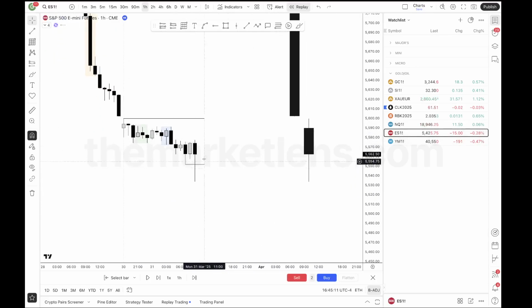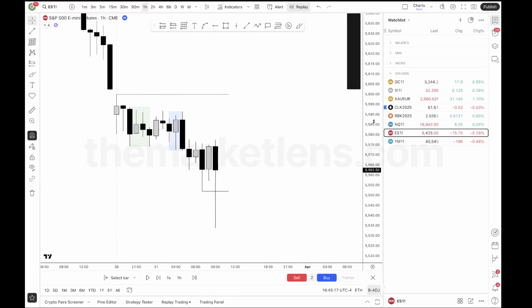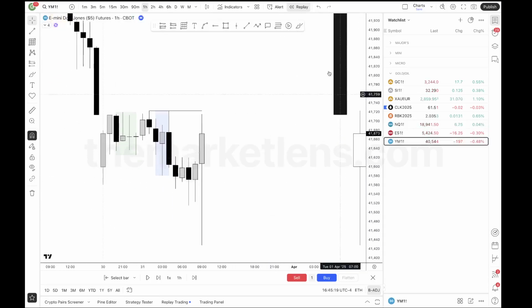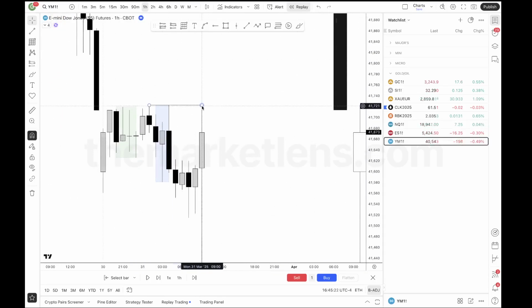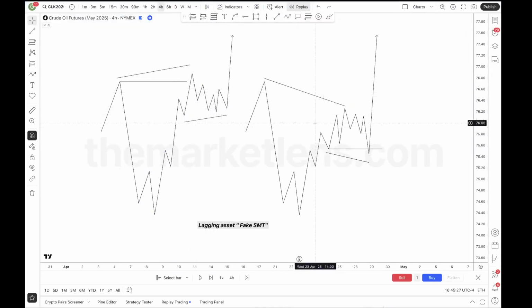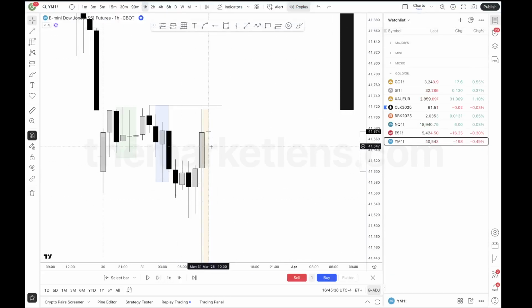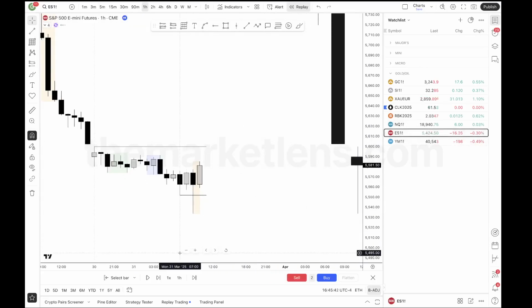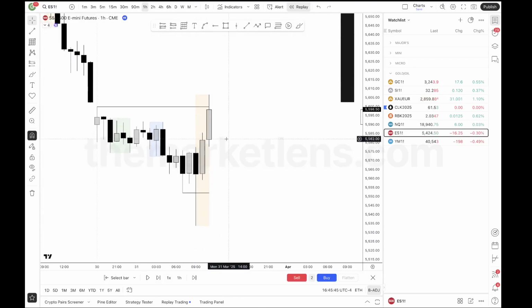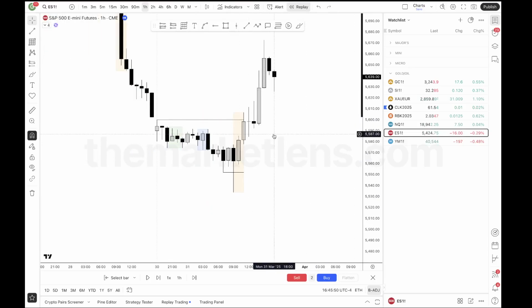So how do you know that ES and NQ are just going to be lagging, meaning they're going to get to these highs, just later on? Well, it's when this asset fails to manipulate these highs, like we outlined over here, right? If it fails to manipulate, then we're just going to continue. The weaker assets are going to continue as well. So that's exactly what we see. We see this candle expand through, which means that ES will continue with YM. That's what we see, and we continue there. Does that make sense? Starting to make sense a little bit?